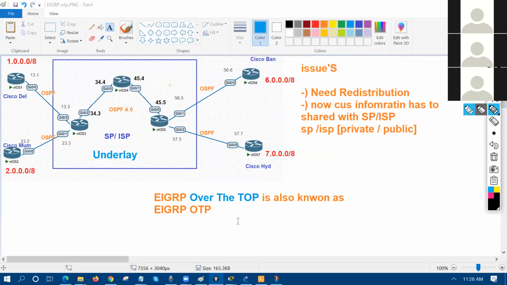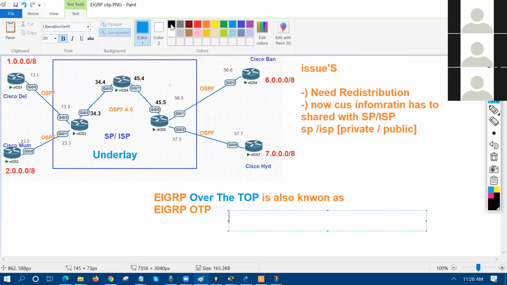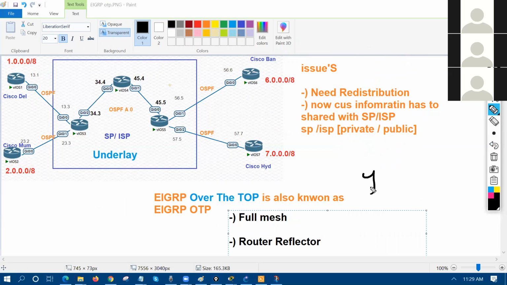So you can implement EIGRP over the top in two ways. Either you can do the full mesh topology, or you can make a route reflector. Hey guys, try to understand this full mesh and route reflector. The same terms also come up for iBGP, so don't get confused. I'm not talking from the perspective of iBGP.